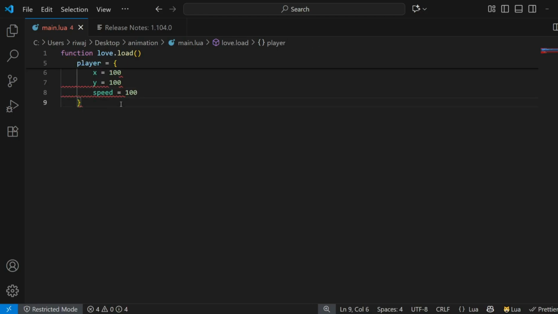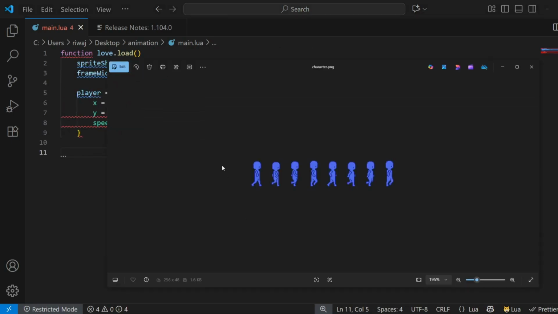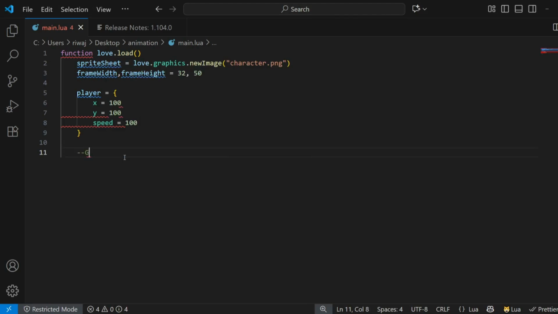So after that, we'll have to obtain the size of our sprite sheet in order to work with it. So first, we'll get the sheet size. For that, we'll create two variables once again, local sheet width and sheet height.